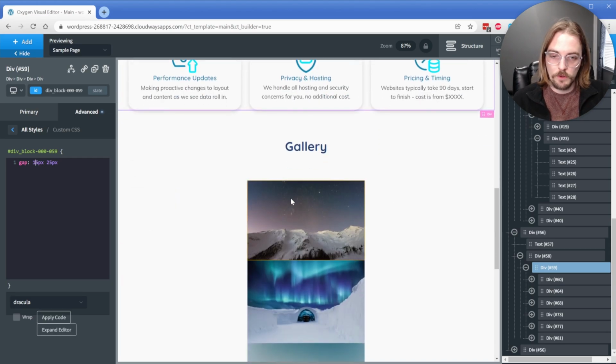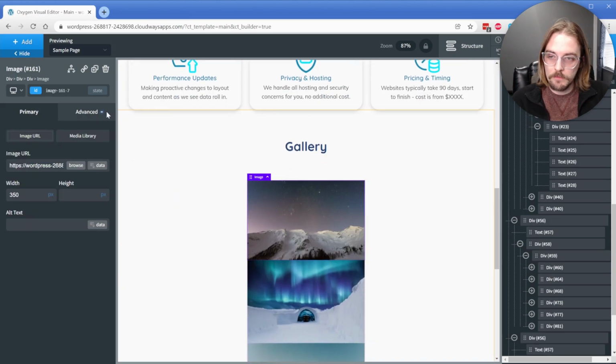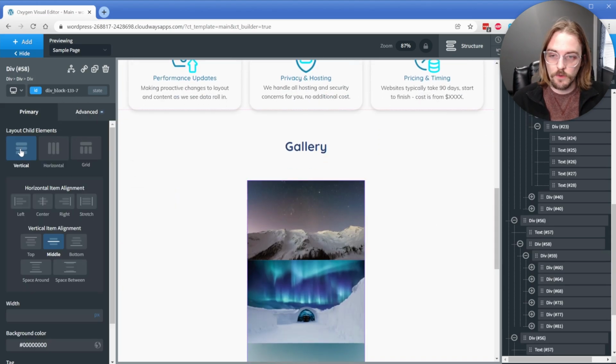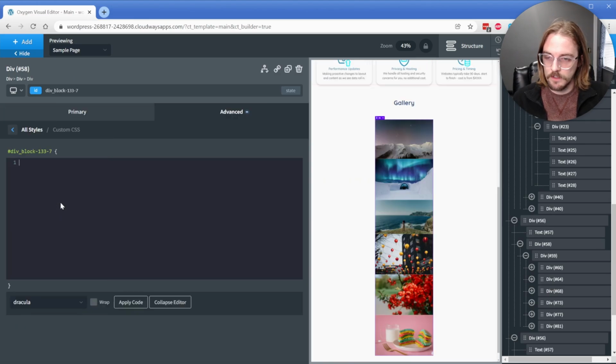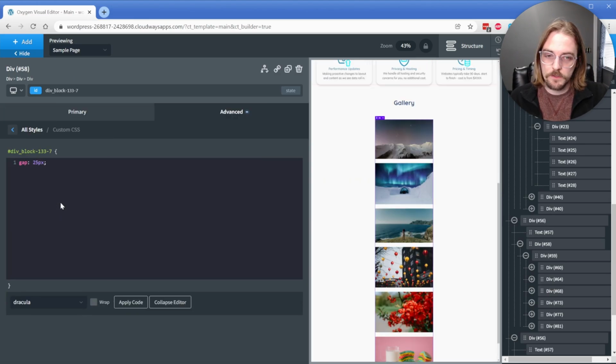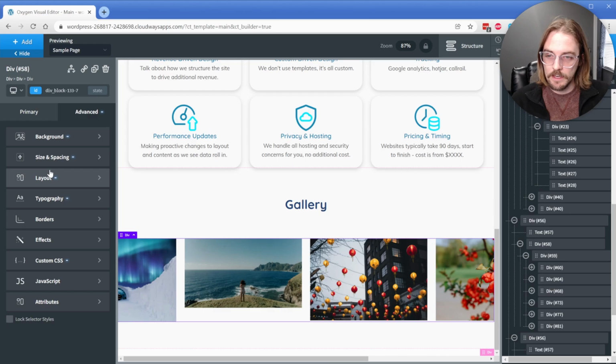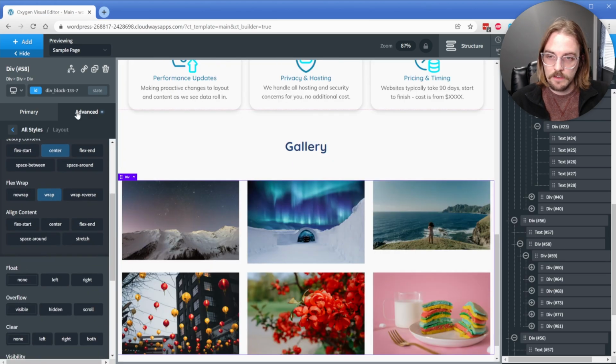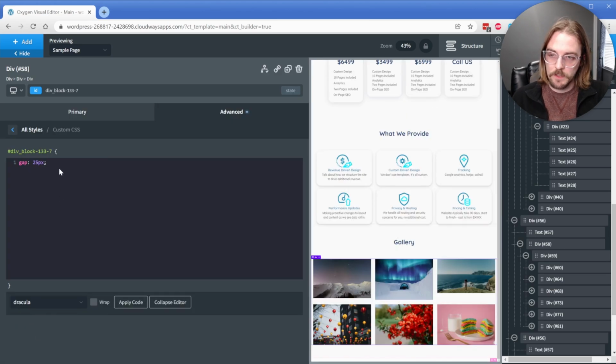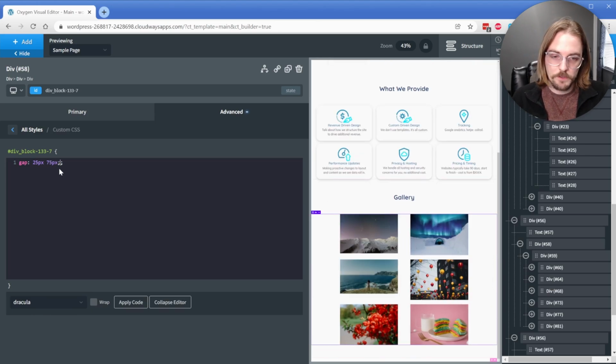And then one more little demonstration is I have a sequence of images here. Right now this div is set to a vertical layout. So what I can do, custom CSS, gap, 25 pixels. And now everything is spaced out properly for us. I could change this to horizontal. Again, we could go layout, flex wrap. And then you might consider in this case, maybe something like 25 and 75 pixels, or you know, whatever you want, whatever is going to make sense in your case.